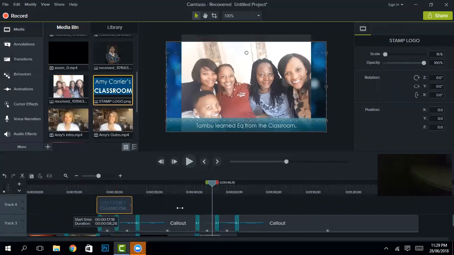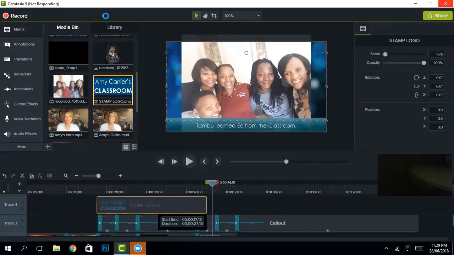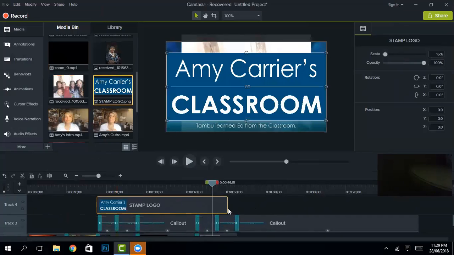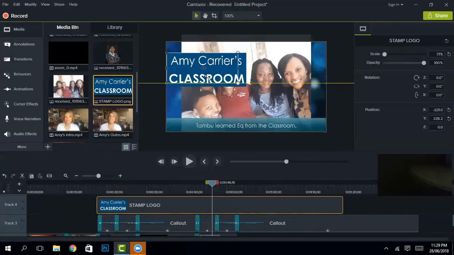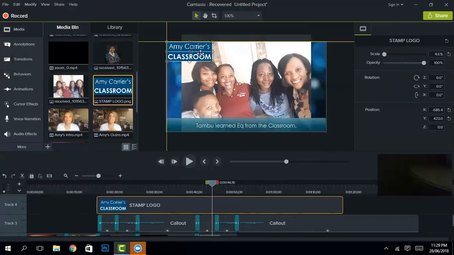Okay, so this stamp is basically, it's not the final stamp, but it is just for the purpose of these videos. You can adjust it according to the size you want. And I'm going to lower the opacity to 80%.